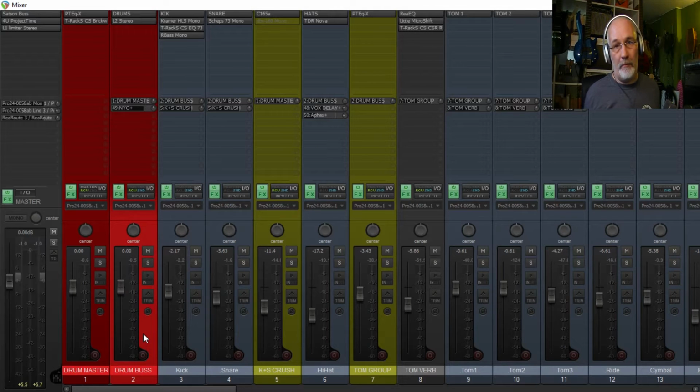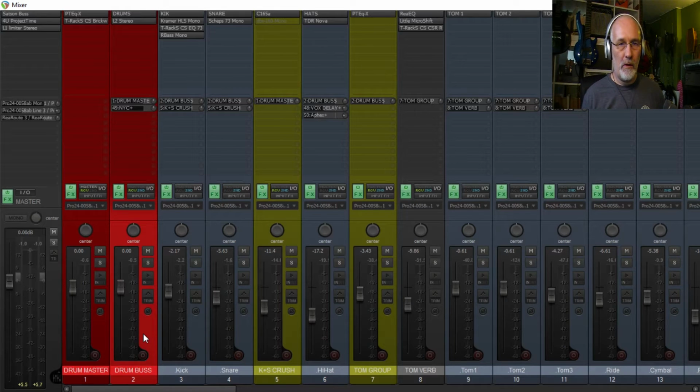You could take a piano. I mean, you could use 5 or 6 mics to make up a piano, but it's still one instrument. Same a Hammond organ with a Leslie speaker. You're talking minimum 3 microphones there. So, this is not an unusual thing. But, I don't know, people tend to look at a drum kit and look at it as individual parts, when in actual fact it's one instrument.